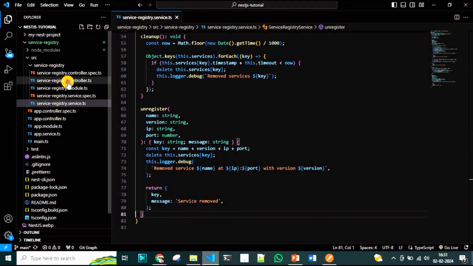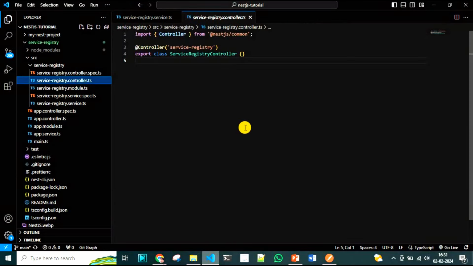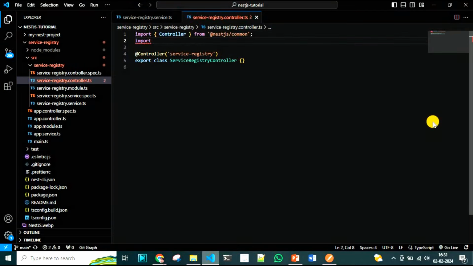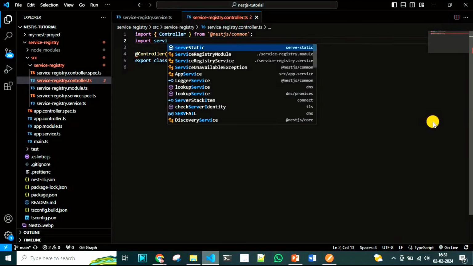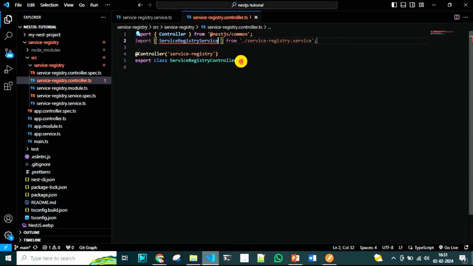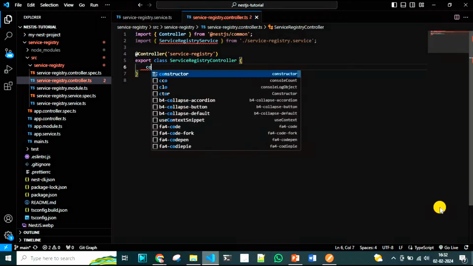I will write the controller to handle the registration of the service. I will import the service registry service. Next, I will take it in the constructor.